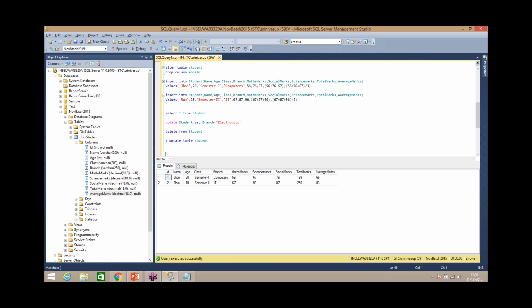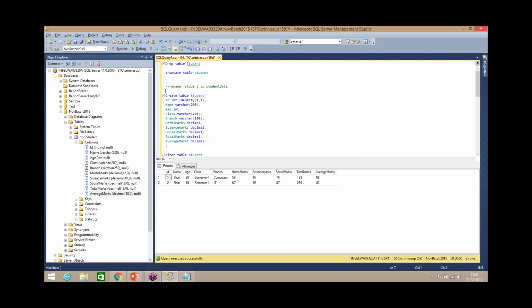Primary key, what does it mean? The values cannot be repeated in it, and it shouldn't be null, so that I can uniquely identify my record. That is called a primary key. My table has already been created, and if I had wanted, at the time of creating I could have used it there.